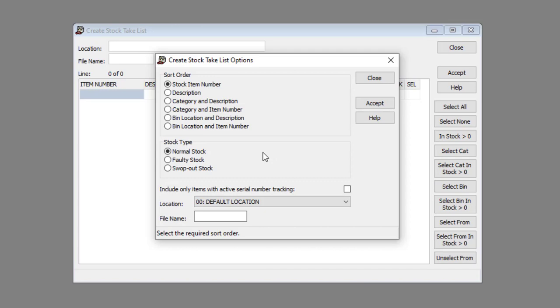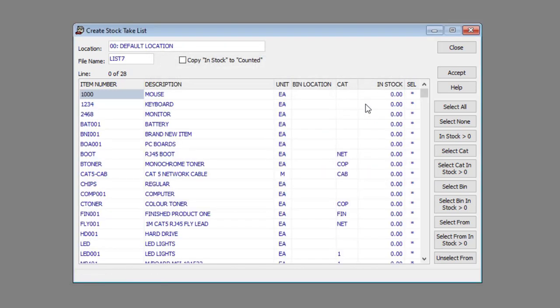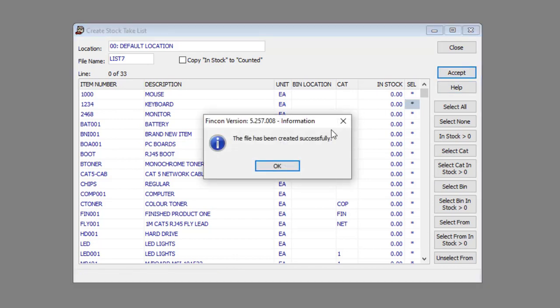So when it comes to the stock take list, you can do one for every branch, and you can call it whatever you want. It will pull all the items that you have and put them in your list. You can also manually choose which items should be on the list and which should not. So this will be the list of items you are going to count. Once you're happy with the stock take list, you can save it.